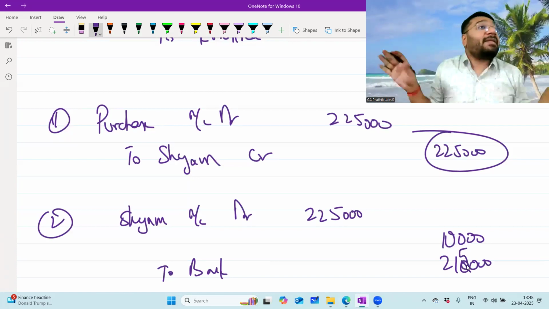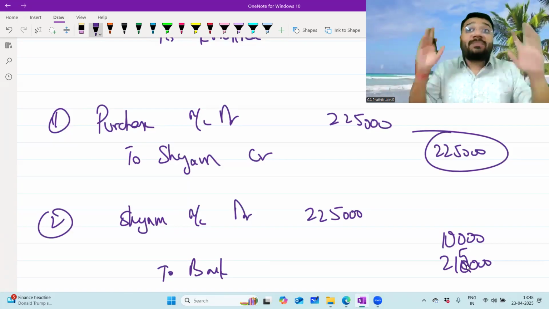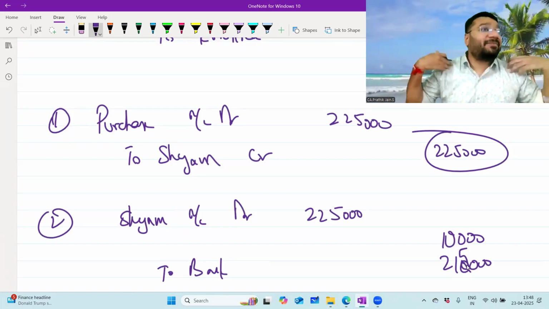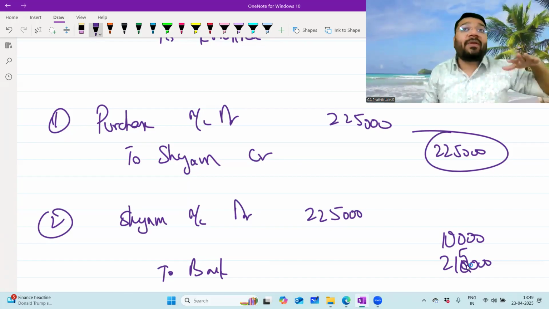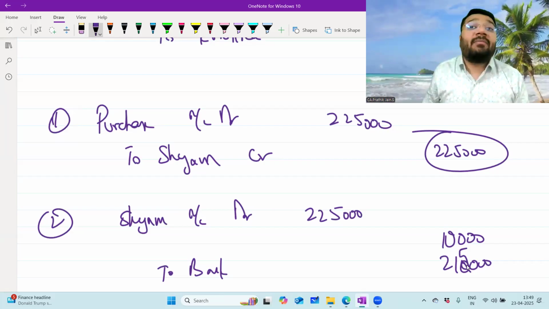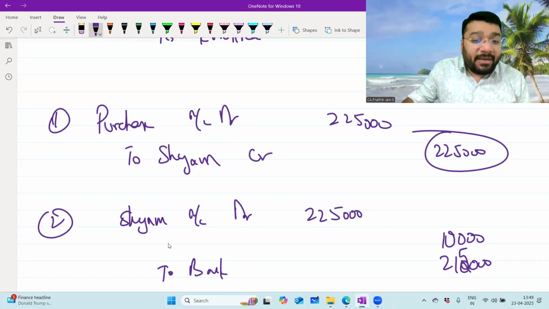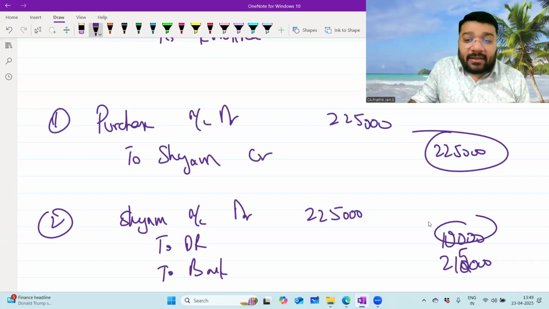It is a permanent settlement. I will not pay ever. So this money, what I'm never going to pay, is my gain. When I agreed to pay 225, in that I am supposed to pay only 215 now. So the balance 10, I'm never ever going to pay him. It's my permanent gain. So credit all income and gain. So discount received 10,000.